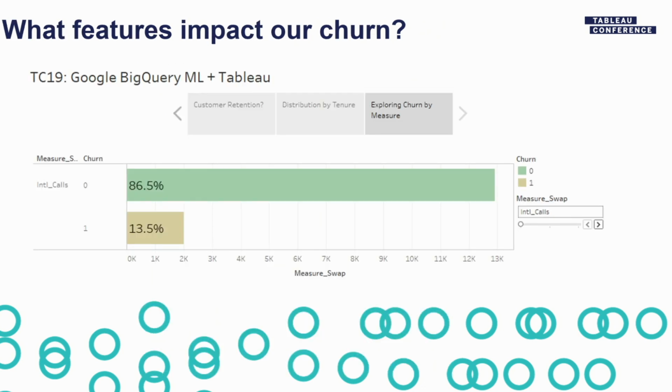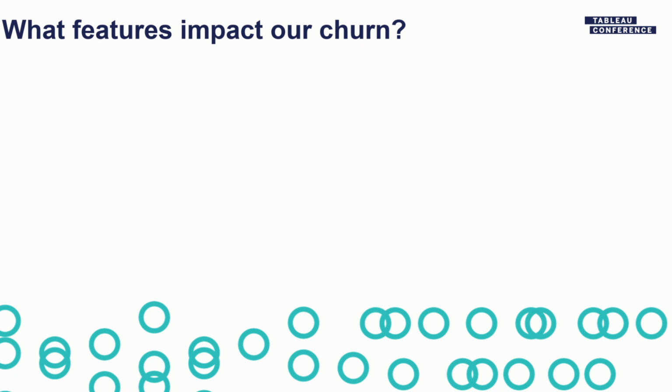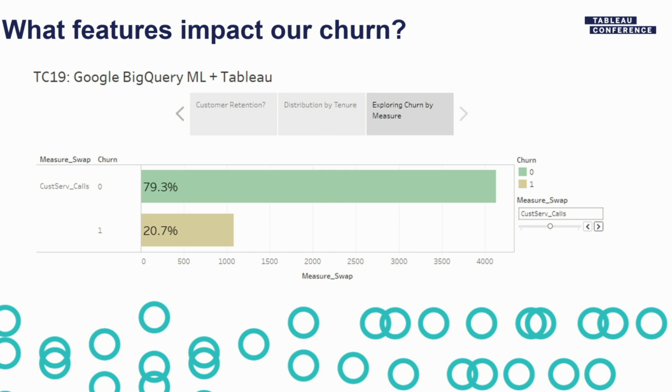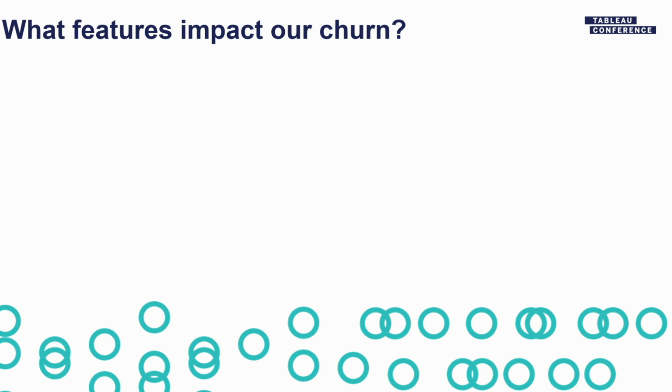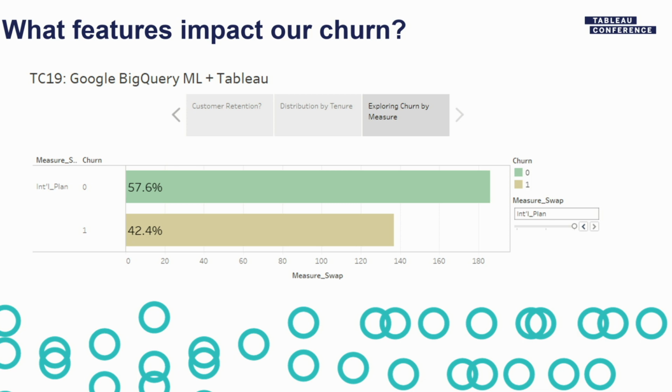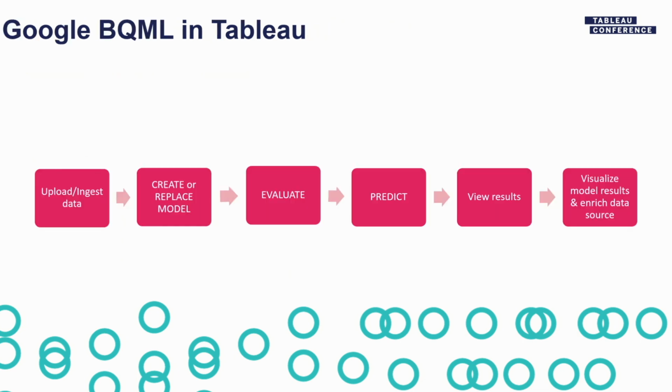So this is nice. I added a couple of measures just to see what features might be influencing the churn. For instance, here I looked at international calls, and we found that it was roughly the same percentage churn, roughly that 14%. Then we looked at customer service calls. Well, our churn goes up to 20%. Next, we looked at international plans, and we see the churn goes up to 42%, so more than doubles. If we were going to specify exact features in building our model, having familiarity with our data set, these may be features that we would want to build in there. So instead of just a select star, these are features we may want to add in there.